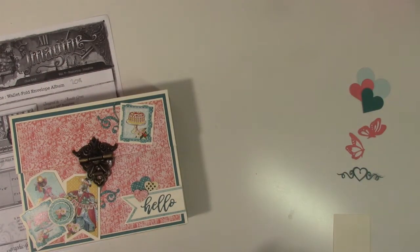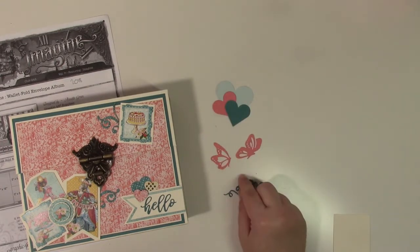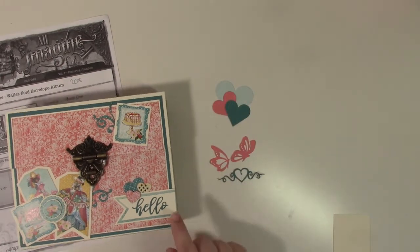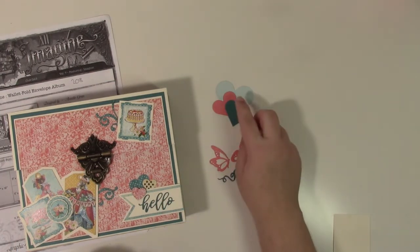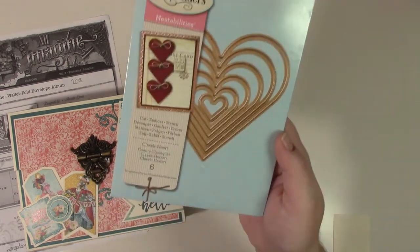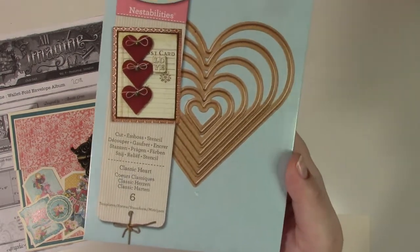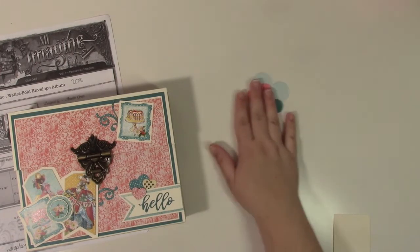And then I did use some accent pieces created by Graphic 45's dies. So we got some butterflies, this heart, the hello. Those are all Graphic 45 dies. And these hearts right here are the only thing not Graphic 45, and it's a Spellbinders classic heart die. So I cut some of those out and used those for some decorating pieces.